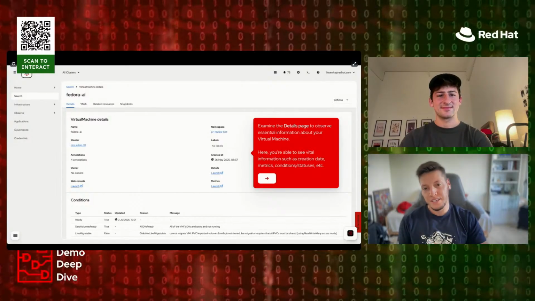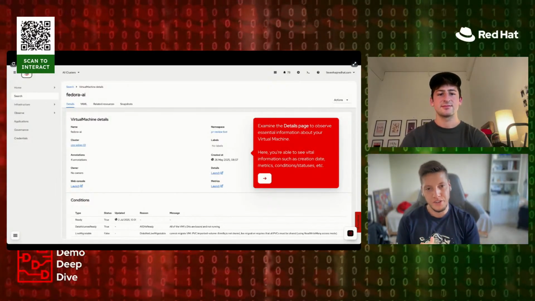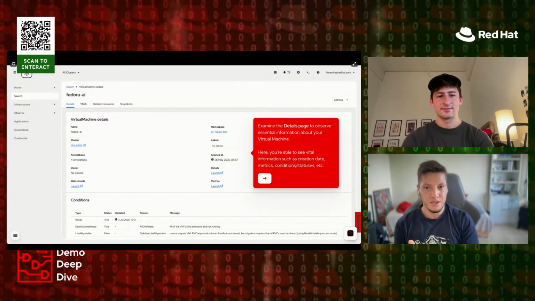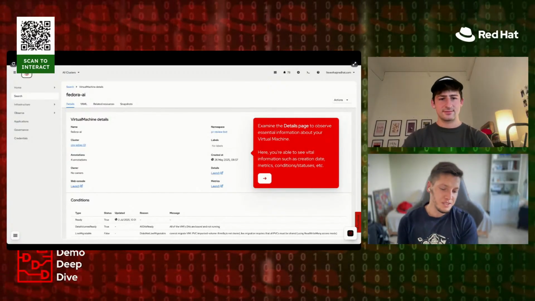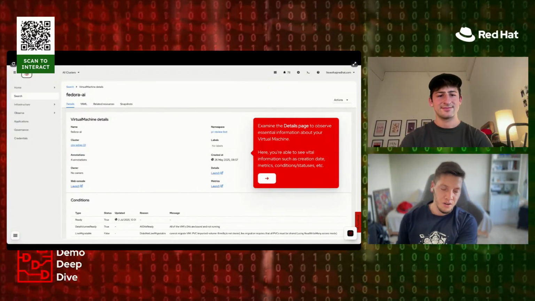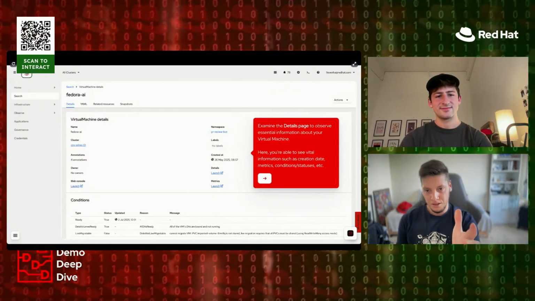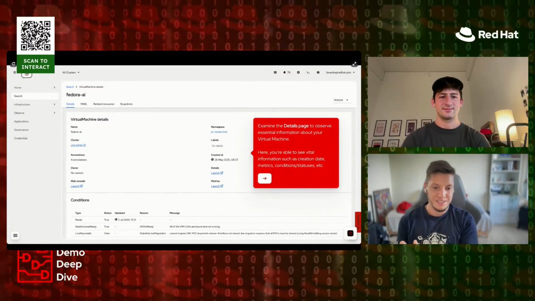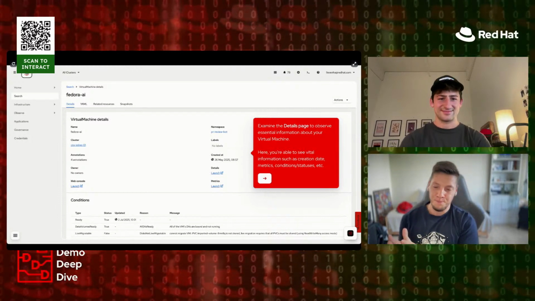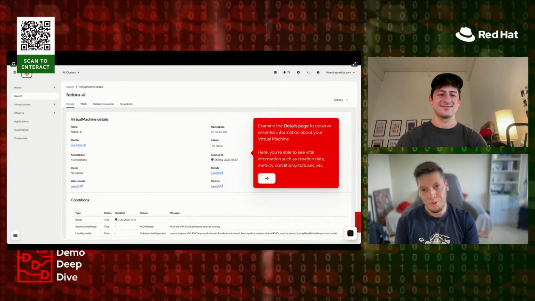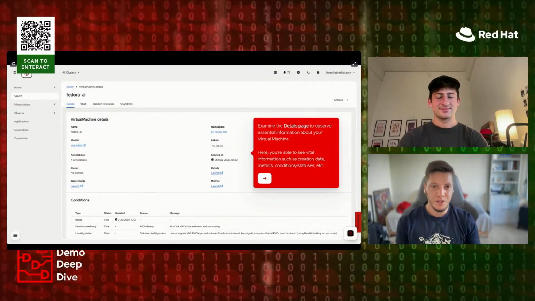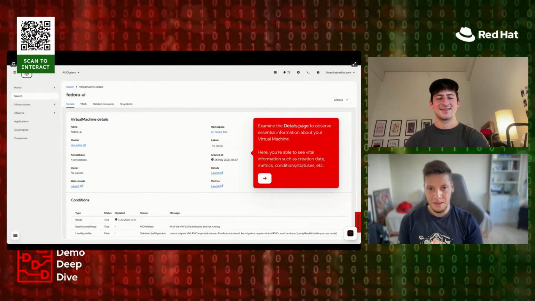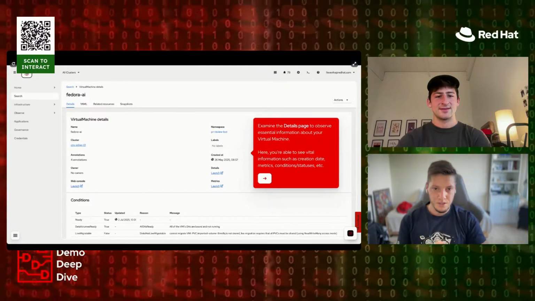The work that we do in ACM is all based on open source projects, pretty much as every Red Hat product that Red Hat offers. So this one is pretty much based on open cluster management. The ACM bits pretty much come from a community project called open cluster management. And for this feature itself, we combine it with KubeVirt, which is a thriving open source project that every time I go to conferences like KubeCon, or any conference about cloud native technologies, people are always excited about KubeVirt. So it's really exciting and nice to see this work, right?